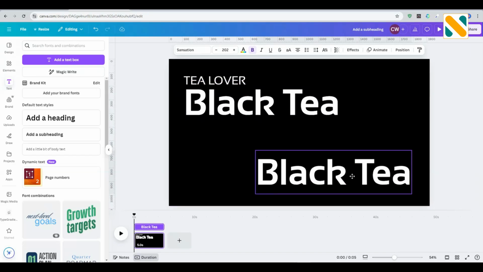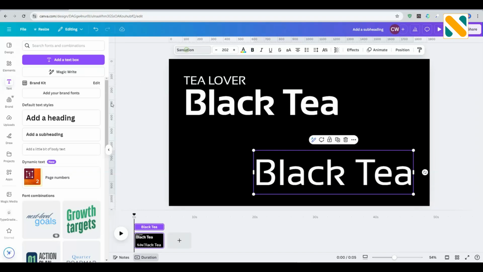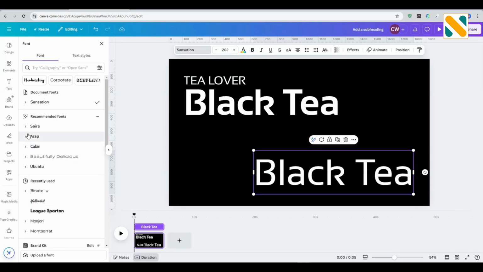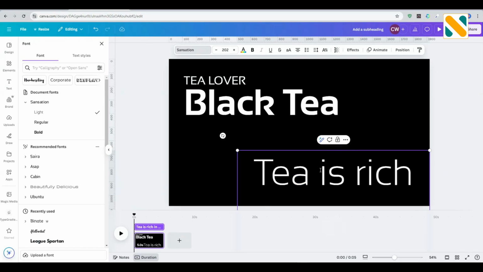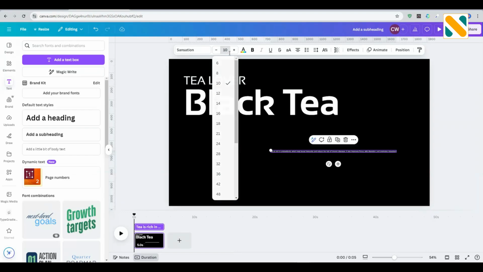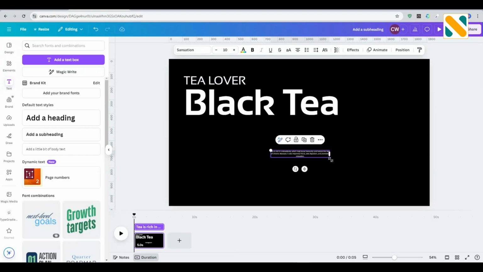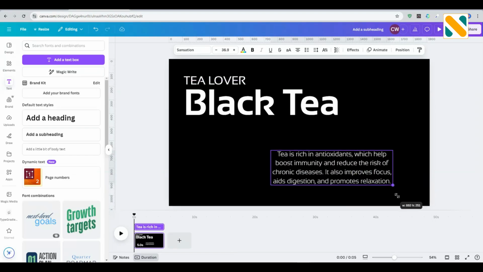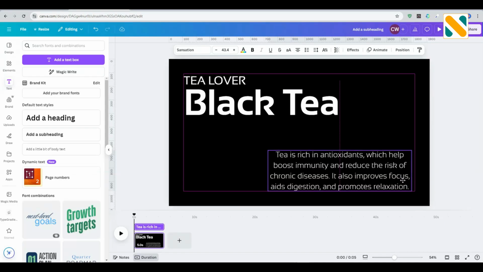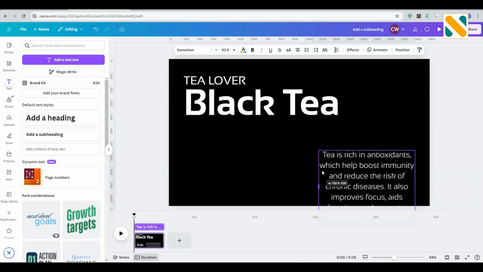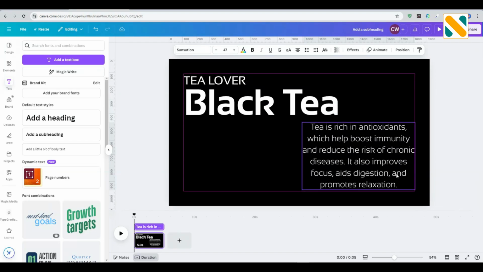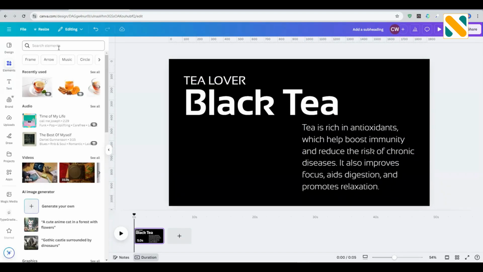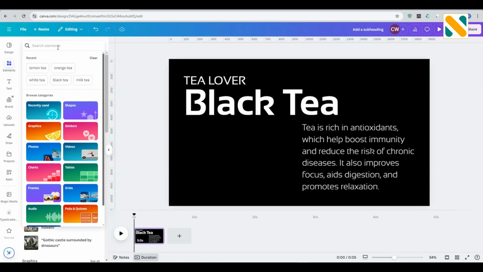Duplicate this and write the product description or benefits. Add your company logo. I'm selecting a demo logo.